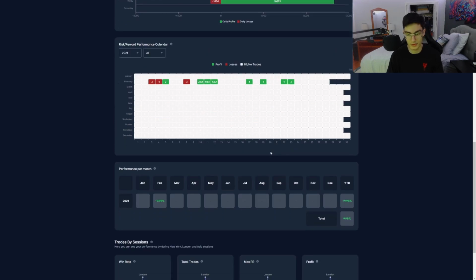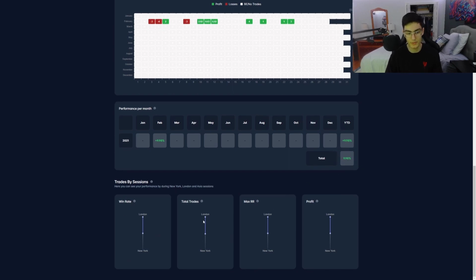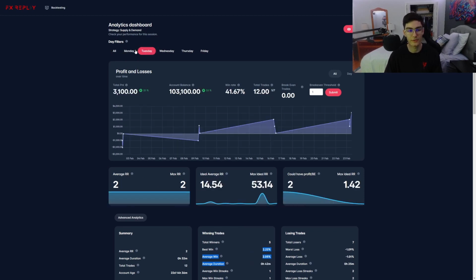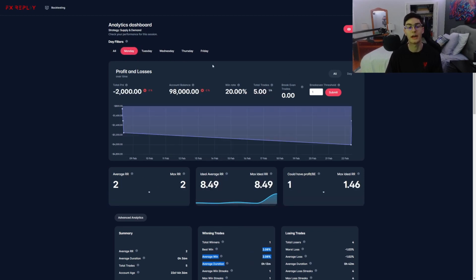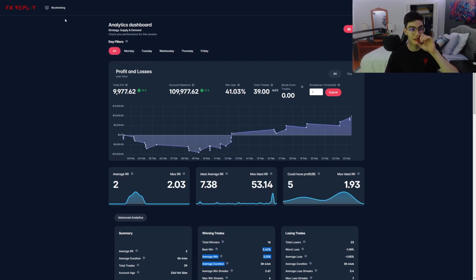So this shows your performance on each day, and this is by the month, and this would combine it like year to date. And then on the bottom, there's just even more data. So it gives you more data than you could even ask for. You could filter it and see, like just on Monday, how was I doing? So I guess Monday wasn't a good day for me in this test, but Tuesday I did good. Friday I did really well. But yeah, so this is how it would look.